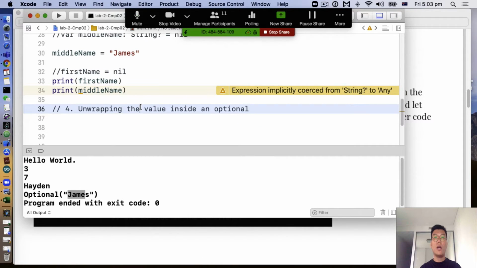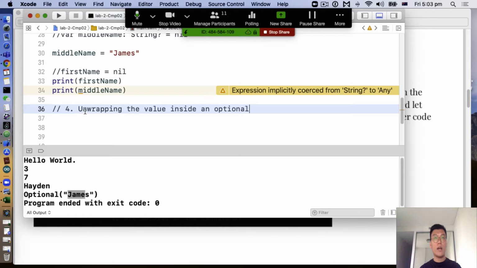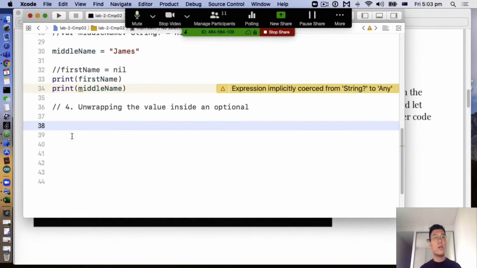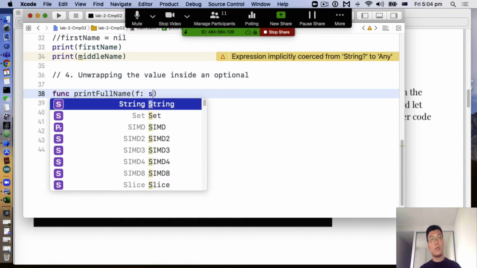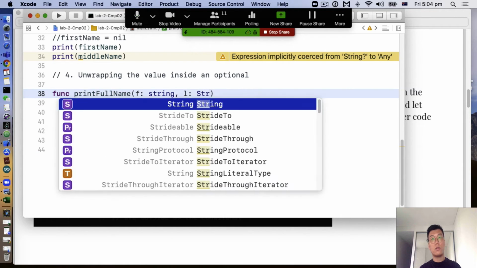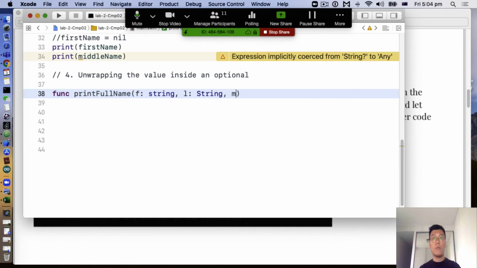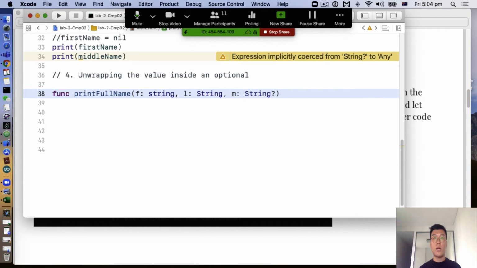So how can we unwrap a value? Let's say we have a function. We learn it by an example. Let's say we have a function called print full name. We say first name, string, last name, string, right? And then we have our middle name, string with a question mark, okay?